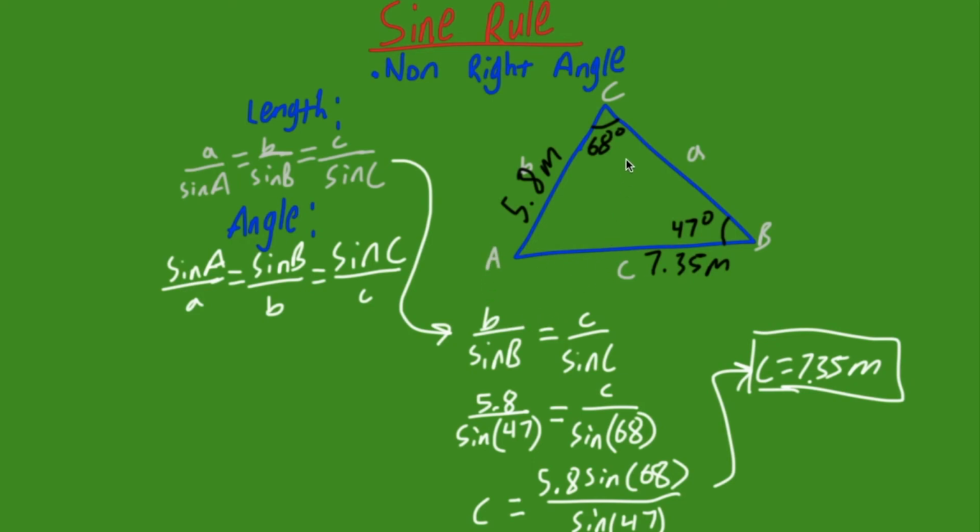So that's an example of how we use the sine rule to find a missing angle or side length of a non-right angle triangle. Just to recap, this only works for non-right angle triangles, and if you're trying to find the length, you use this formula, whereas if you're trying to find the angle, you'll use this formula. And this works when you have two values directly opposite of each other, or the uppercase and lowercase of a letter, as well as one other value where you're trying to find the fourth value, which in our case was this length here, or c, and we rearrange this formula to find that value.